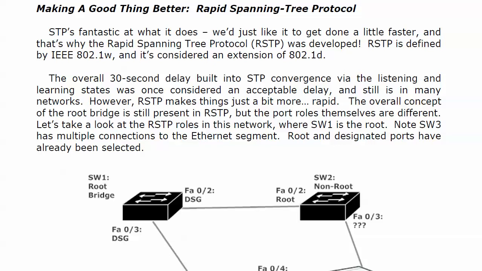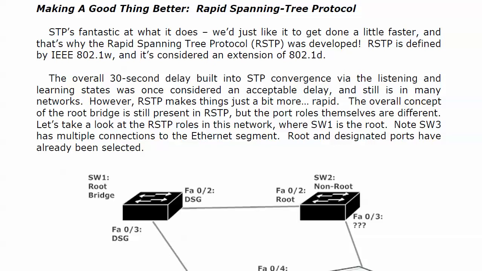Well, one of the places it comes in, or why we developed it, is that 30-second delay we have with the listening and learning states. Obviously they're important. I hammered you over the head with that in the last section. You don't want to change those timers unless you really need to. We need that 30-second delay to prevent switching loops.